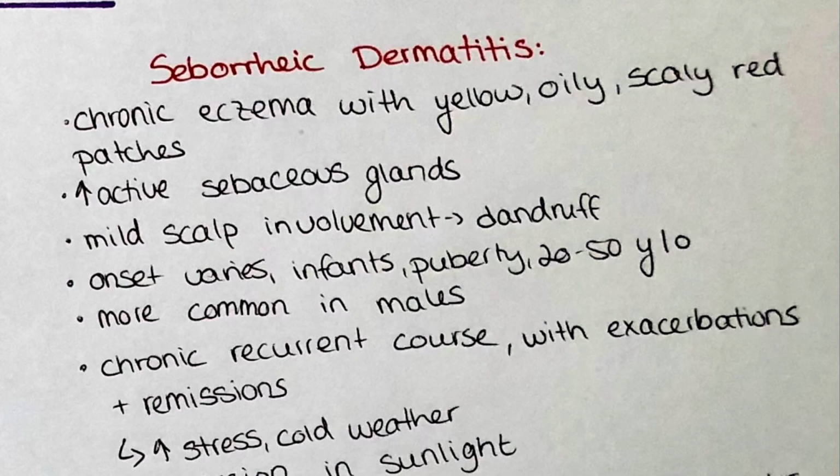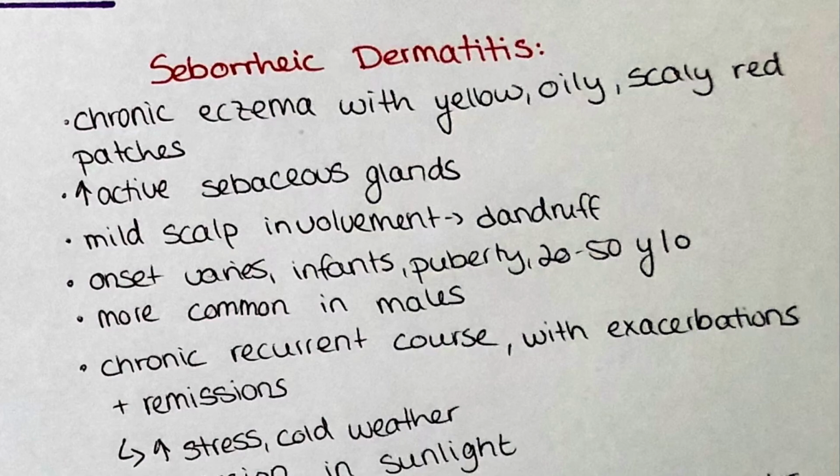It is a chronic eczema of the skin with yellowish, oily, scaly red patches, and it usually occurs in exacerbations and affects the areas of the skin with the highest concentration of sebaceous glands. It is divided into two groups by age of patients that are affected. The type 1 is the dermatitis seborrhoides infantum, and it is a self-limiting form which affects infants. The second form is the one affecting adults. It presents in a form severe enough that patients request treatment in approximately 3 to 10% of the population, and it is more frequent among males.